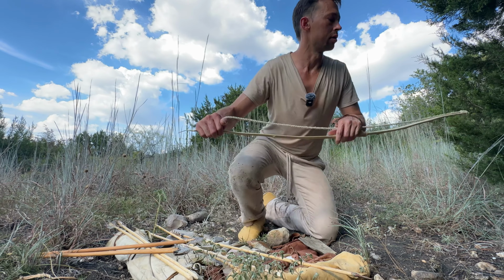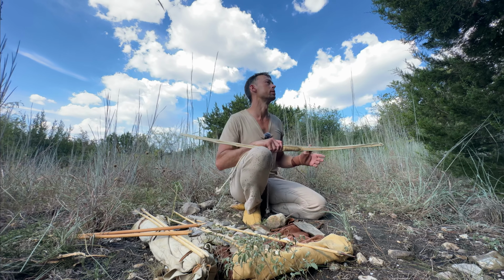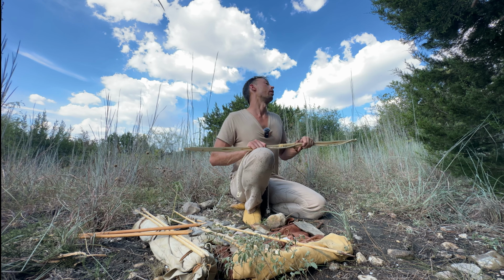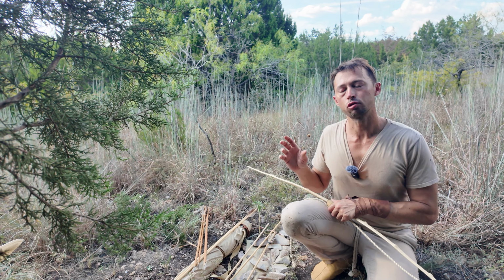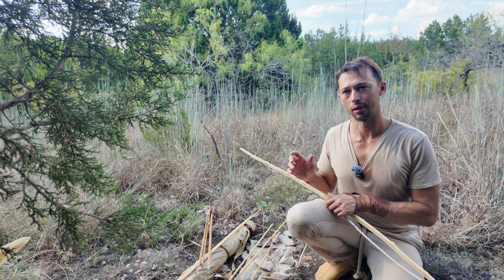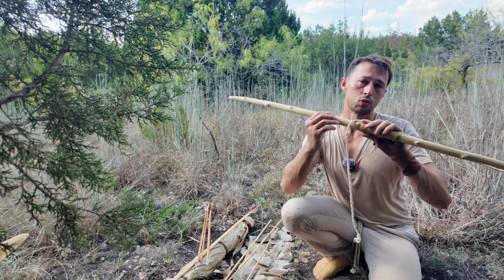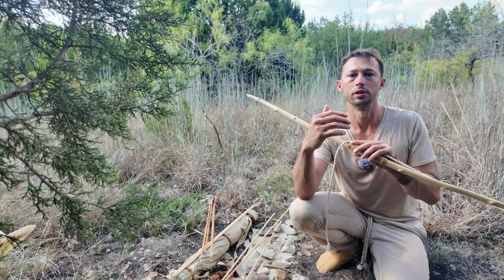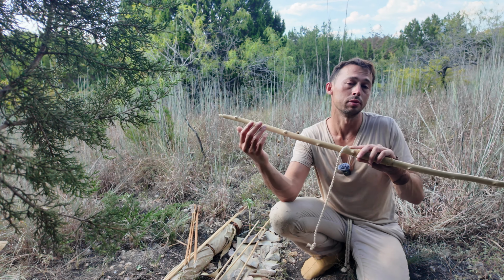Now, functionally, the white mulberry wood is pretty much identical to native mulberries, and the species actually hybridizes with the red mulberry. A lot of modern bowyers exclusively use wood split from a trunk, but this requires significantly more work, especially if you're doing it all with stone tools. Branch bows were commonly made by natives throughout the U.S., especially in more arid regions, likely because they're easier and you can yield a similar quality bow.